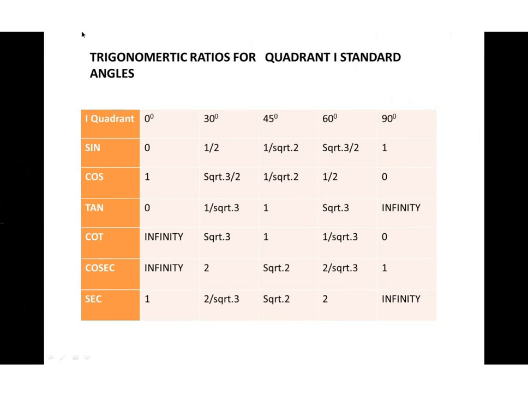So I showed you a trick for how to remember. Just remember the sine ratio, then write that in the reverse manner to get cos. Take the ratio tan, write that in the reverse manner to get cot. Make an inverse of sine and get the values for cosec, write that in the reverse order to get the values of sec ratios for 0, 30, 45, 60 and 90 degree angles.